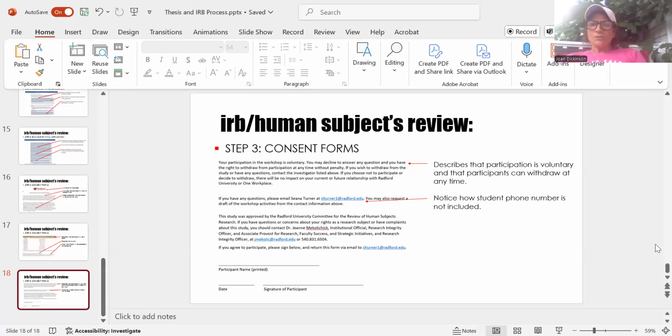So hopefully this is giving you an overview of the IRB process and also the thesis process. You are going to prepare an IRB application. I'm going to help you with the preparation of that IRB application, but just know that this is preparing you for when you begin work on your thesis with your chair. When you start doing that thesis, that final project, you will work very closely with your chair on the IRB application. This is just giving you an idea of how you will put that application together.